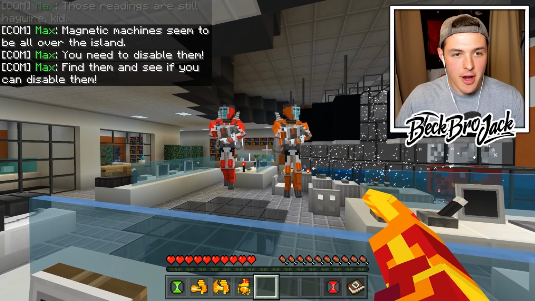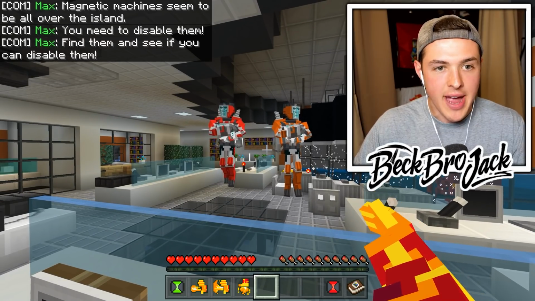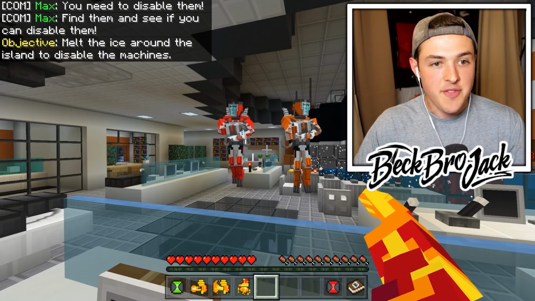Max said these readings are haywire, kid. Magnetic machines seem to be all over the island. You need to disable them. Find them and see if you can disable them.